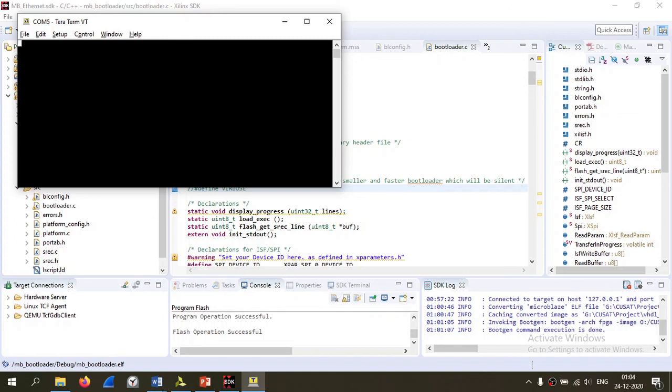It will take some time for the bootloader to load the SREC file from the flash to the RAM and execute the program. So wait for the program to start. Now you can see that the program has been started, and this is the output of the LWAP demo program. So that completes the demonstration of the creation of a bootloader for the MicroBlaze program and starting the processor application from the QSPI flash.